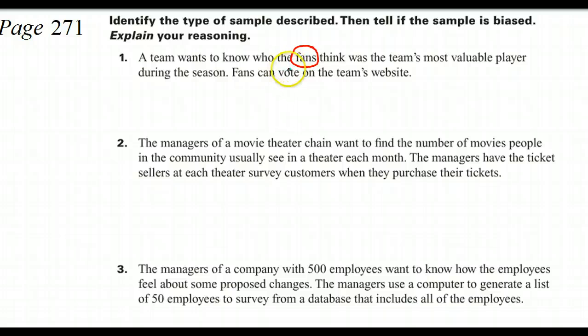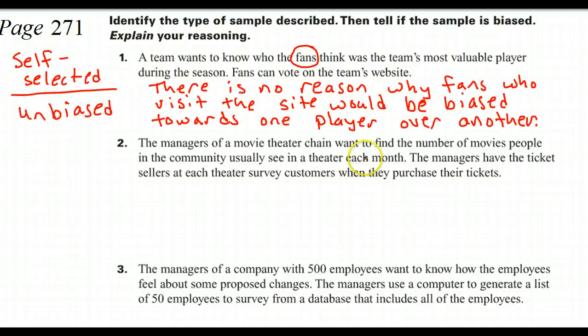It should still be pretty even. The players still have an even chance of being chosen as most valuable player. So I'm just going to write all that up. And there you go. Self-selected, unbiased. There's no reason why fans who visit the site would be biased towards one player over another.